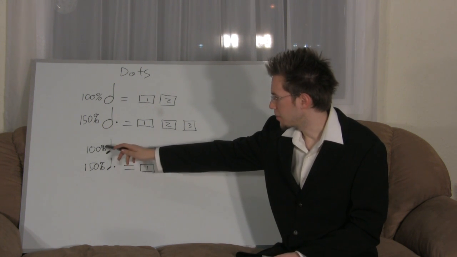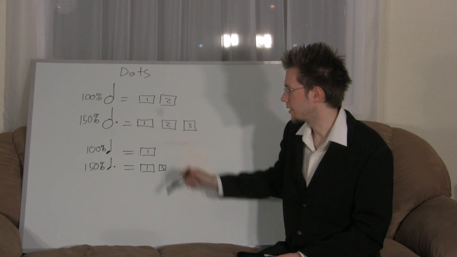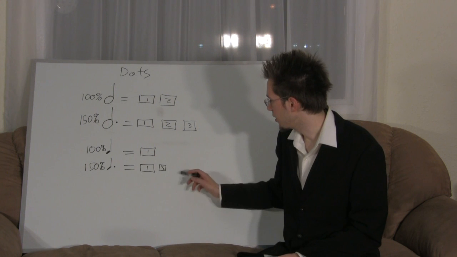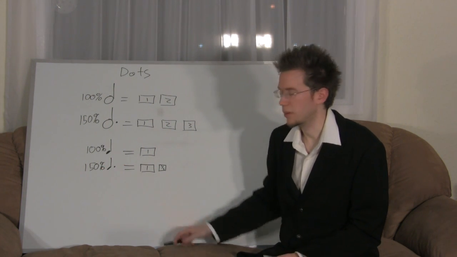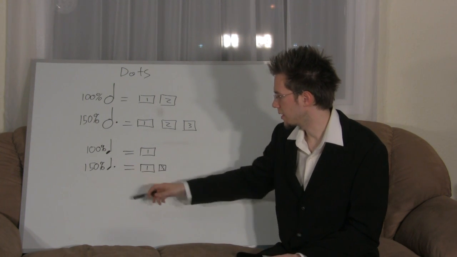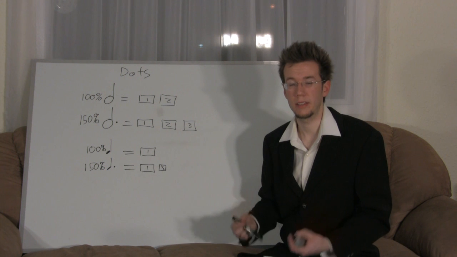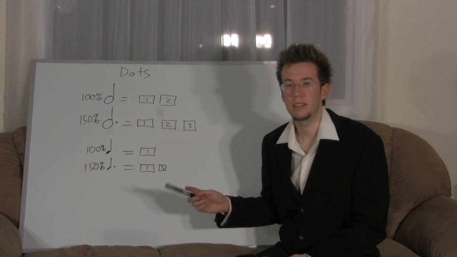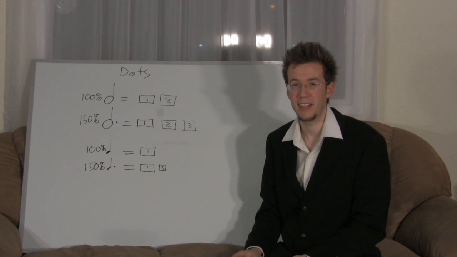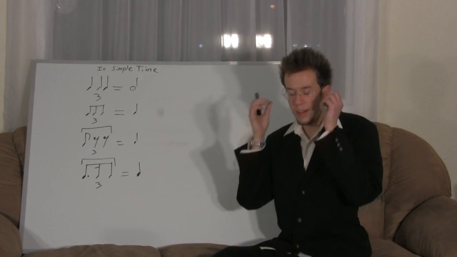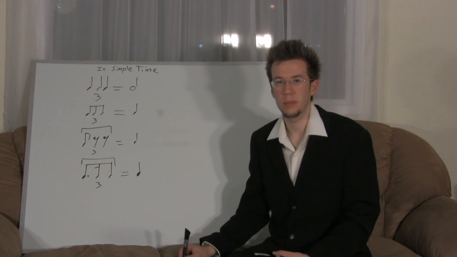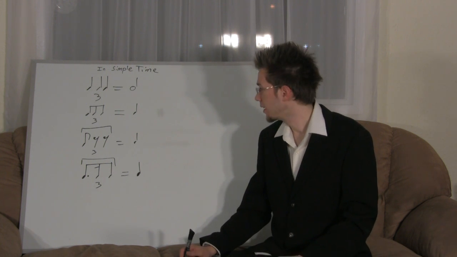Now let's use another example so we get the idea. 100% of a quarter note's value is 1. What's half of 1? 1/2. So 150%, 1 plus a half, is 1.5. So now a dotted quarter note is 1.5 beats. Ta-da! Done. So that's dots. It's the same for every other note. You just take its value and add 50% to it. That's it. Now, the next thing is we covered the triplet in the last level, but this time I'm going to add a little bit more information, just so you know.